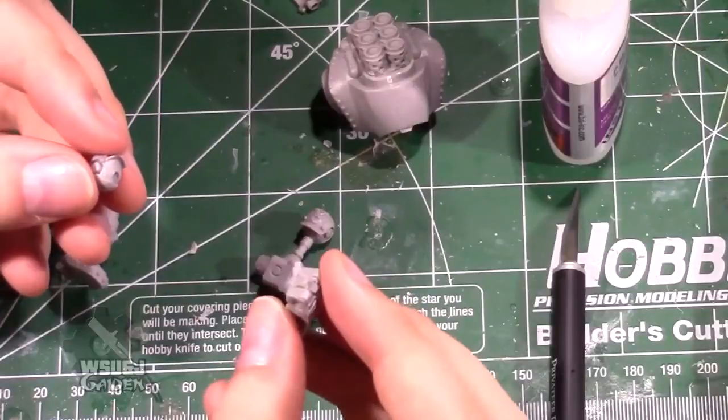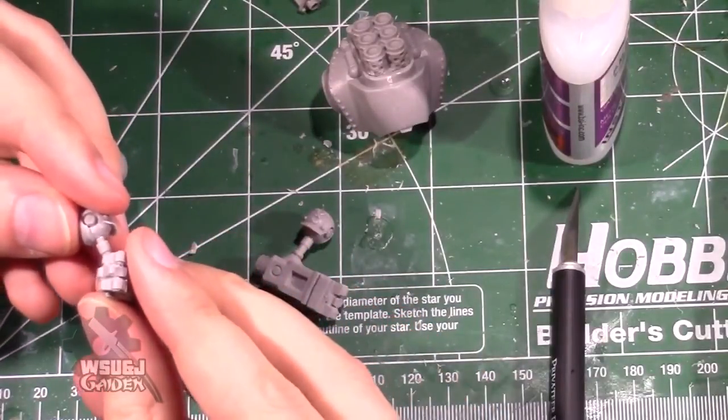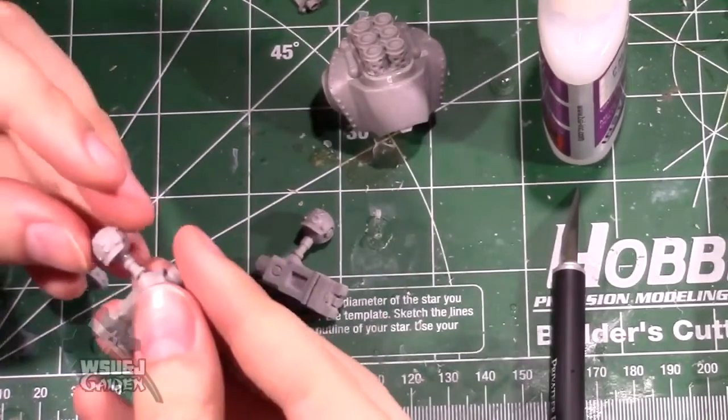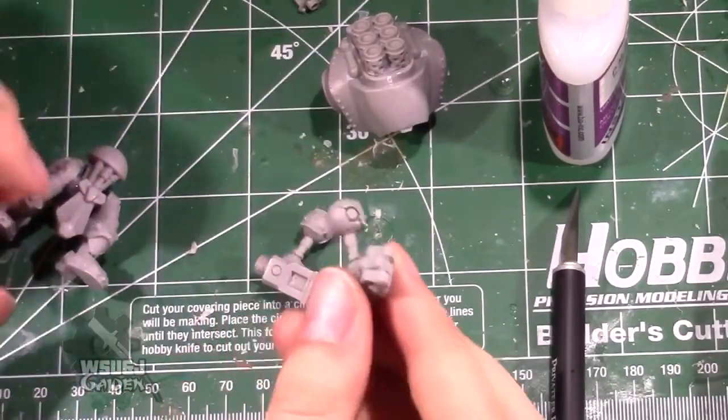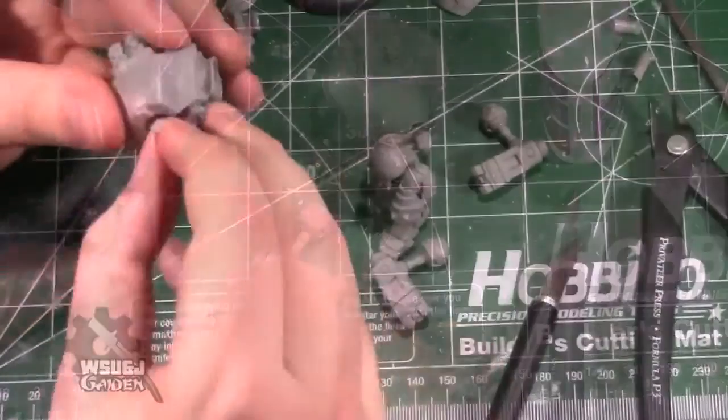You want the Khador symbol on these facing outwards, as would be logical because it's something that the Khadorans are very proud of. They don't want to hide it. Also, it would be a pain in the ass if you had it on the inside. And then there was an earthquake. Because reasons.